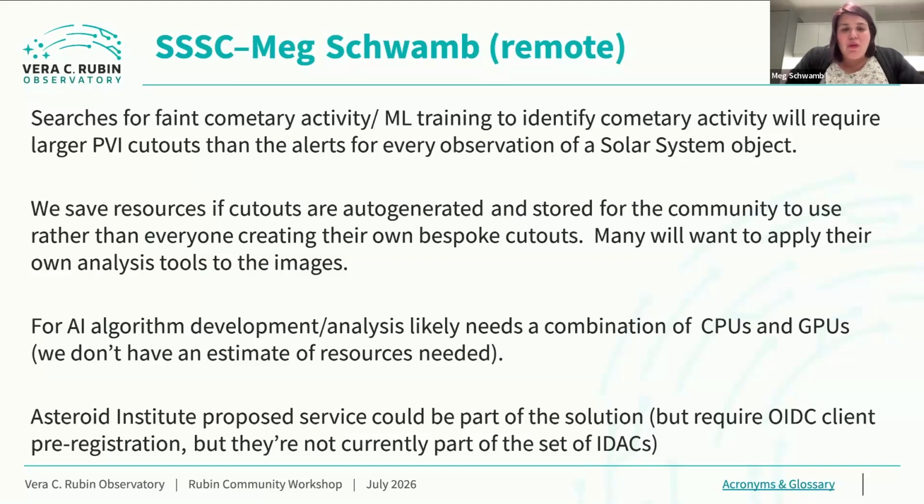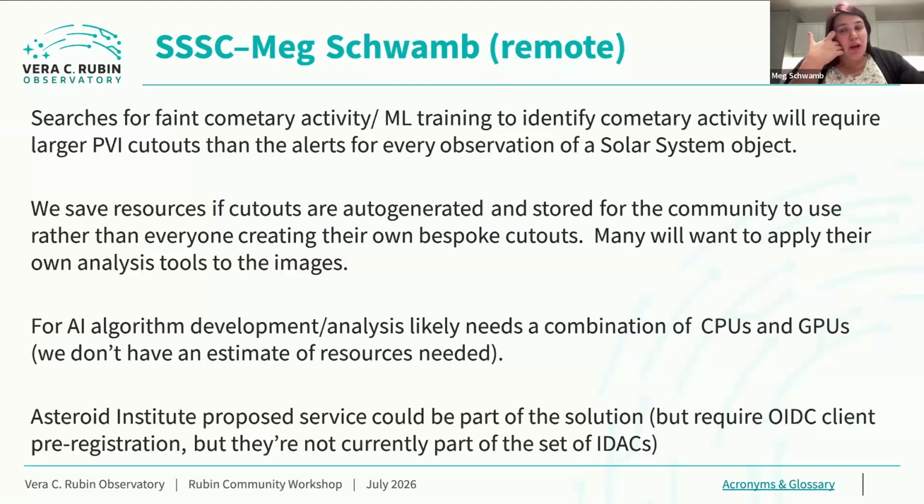I just want to highlight that Aspen Institute has proposed a service that can help with some of this. If people only care about getting a certain object and getting cutouts to do some analysis, instead of doing bulk training, that's something they're interested in helping with, which would make it easier to get cutouts. But they do require OIDC client pre-registration, and they're not currently part of the set of IDACs. But I think that's probably for smaller use cases.